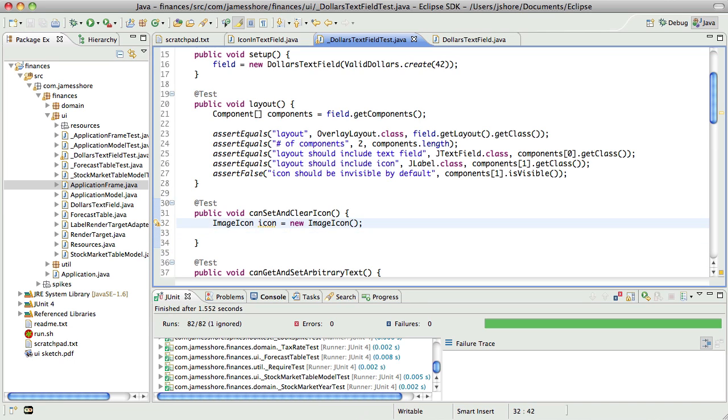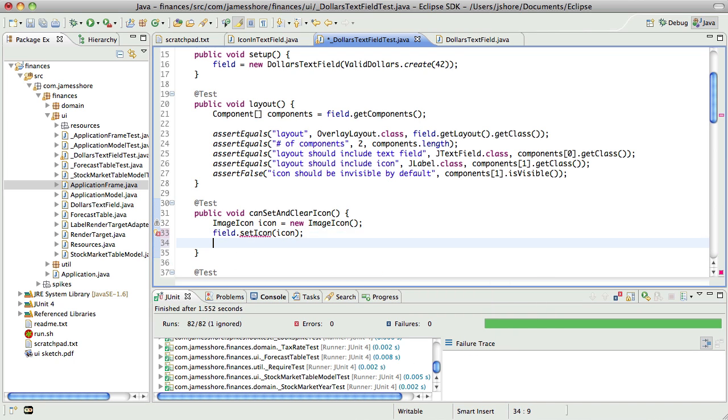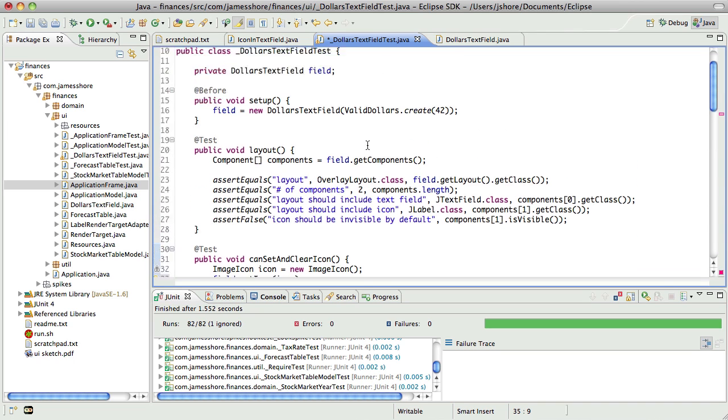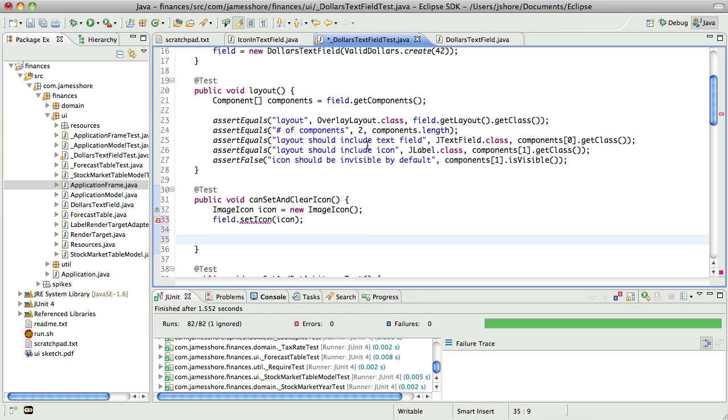And I should be able to say something like set the icon and assert, and then we're going to want to say that the JLabel, icon label, is equal to that.